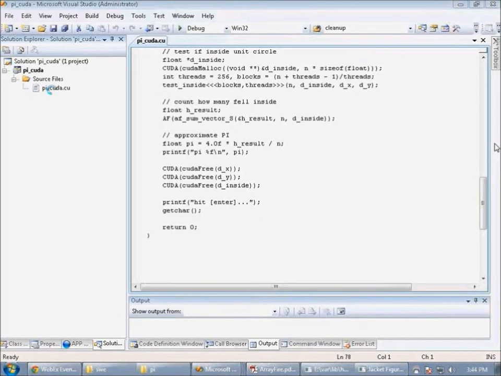The CUDA-based version, of course, runs on NVIDIA GPUs only. The OpenCL-based version runs on AMD's ATI GPUs. It also runs on the CPU, whether it be an AMD CPU or an Intel CPU, and it runs really on any OpenCL supported device.